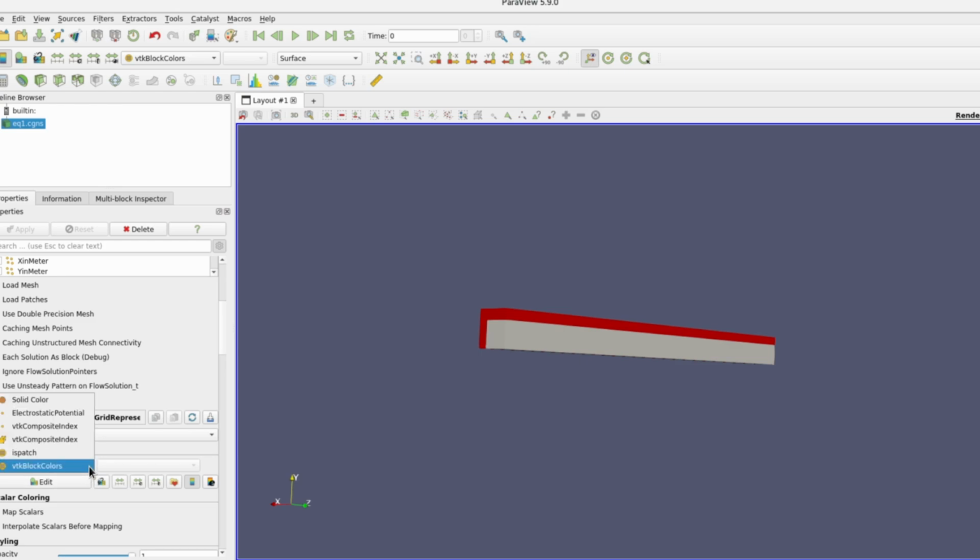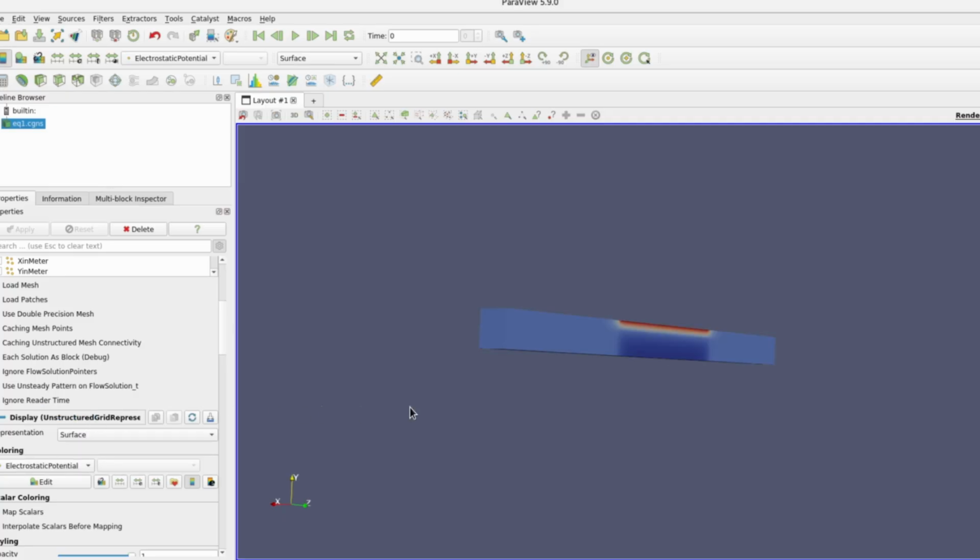But when you open it, you can find that electrostatic potential can now be selected. When you click it, instead of this block number index, you can see the physical quantity electrostatic potential.